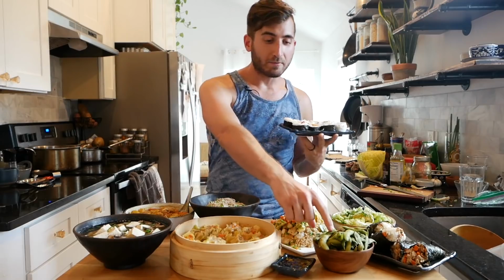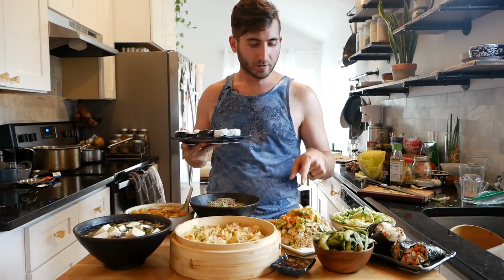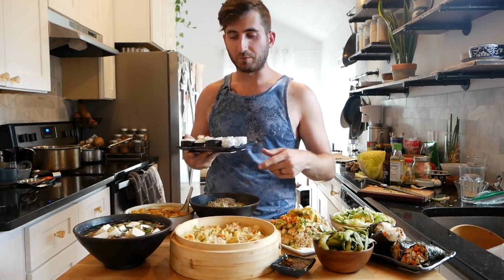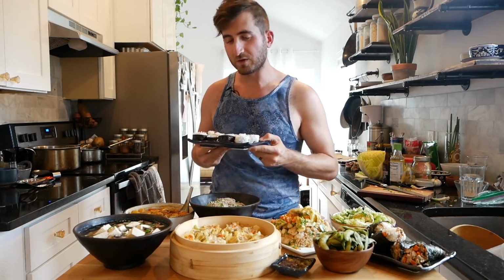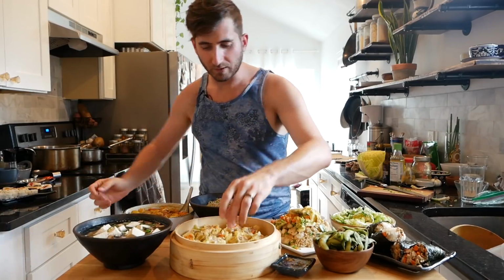Sushi, delicious, and it came with its own edamame, which, that much edamame that I ordered just for edamame and salt, cost me $5. You can make this for literally $1. This I've never had before. It was super cool. Usually it's a little bit more runny, but still really delicious. The miso, I mean, come on, miso. Dumplings, you can't go wrong. You can't dump until you dump. And there you have it. That is what you can cook for the price of sushi.